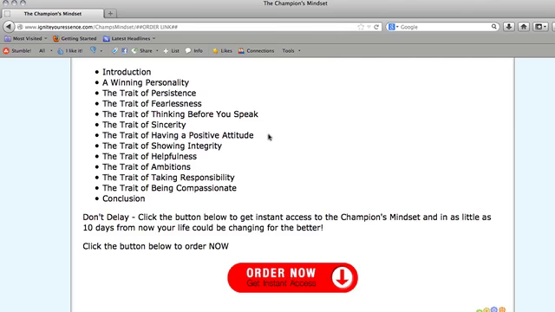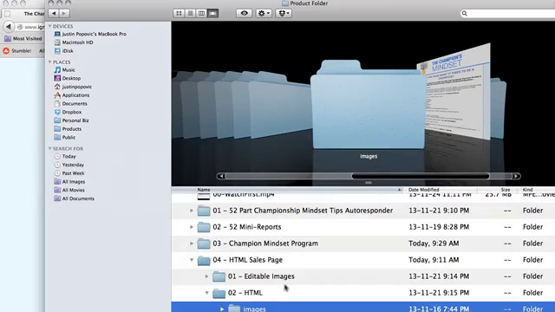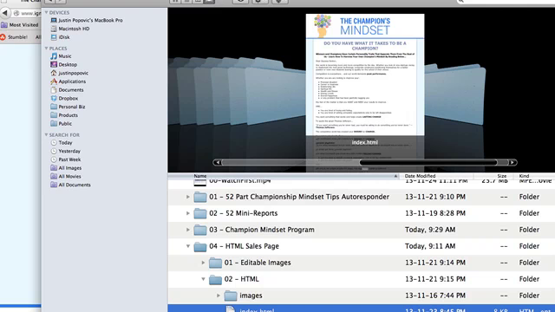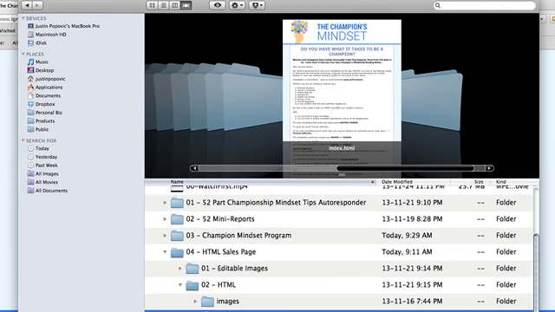So what you'll really want to do is go back over to the index.html file that we've included, and you want to update this index.html so that the button that's on that page actually links to, as an example, your PayPal account. Now, I was originally going to leave that step out, but I think it might be helpful. I'm going to go into a PayPal account and create a sample buy button for the Champions Mindset sales page and show you how you could literally place the code on that page.